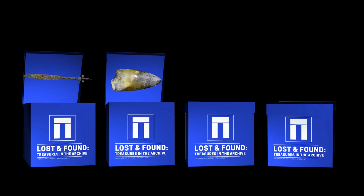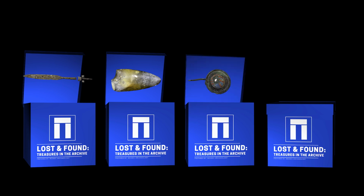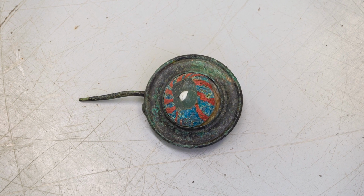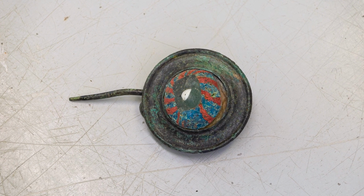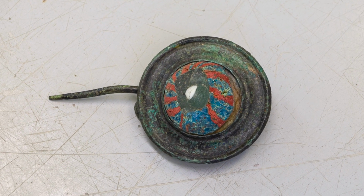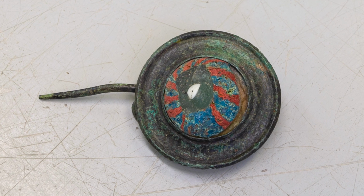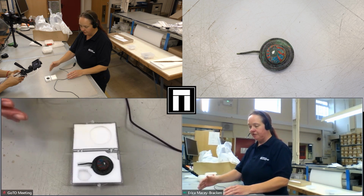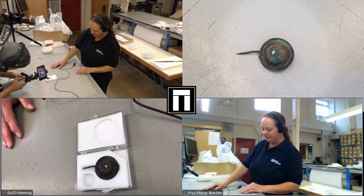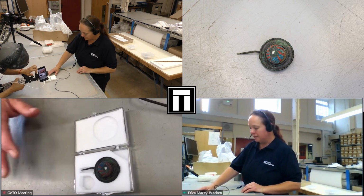Okay, and we're going to the 4th century AD, and this is a copper alloy brooch that was found at Amesbury Down. And this piece was found in a cremation, and it was part of a series of cremation deposits, some of which were in urns, some of which were not in urns, which suggests they might have been in something that's rotted away, perhaps a cloth or a leather bag that's obviously not survived. And it was associated with the remains of a cremation of a young man, probably over 18, but yeah, so this is with his cremation.